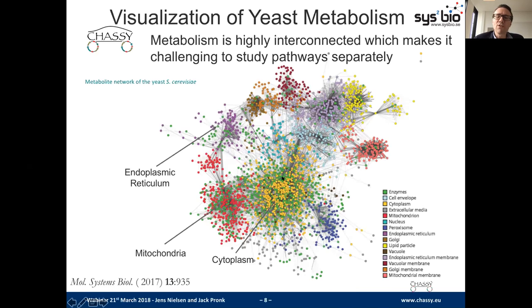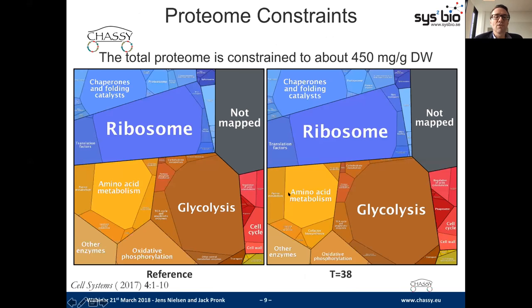But as you can see here, this is definitely not the case. What is shown here is an interaction graph of all the enzymes and how they are connected with each other by sharing different metabolites. And the metabolites are colored according to which compartment in the cell they are present in, either the cytoplasm, here we have mitochondria, here we have endoplasmic reticulum and so on. And you can see that the metabolic network is extremely connected. So clearly, if we have a perturbation in one of these enzymes, it will really migrate out through this whole metabolic network. And it's therefore very hard to make simple predictions, rational designs, I would say, without using models to assist in this.